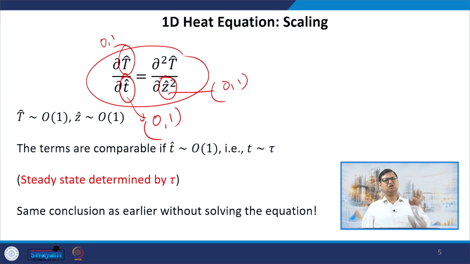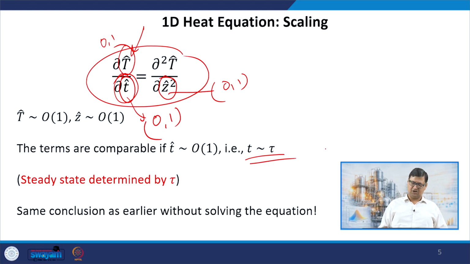So the first term is going to be comparable to the second one only when this small t cap is in the range of 0 to 1. If that is not true, let us say if small t cap is equal to 10, then anyway the first term is very, very small, and therefore we can ignore the time dependency that is happening at longer times anyway, right? So at longer times the time dependency is gone, and that would mean that this value is much bigger than 1. T cap is much bigger than 1, but they are comparable when this T cap is of the order of 1. So when T is of the order of tau.